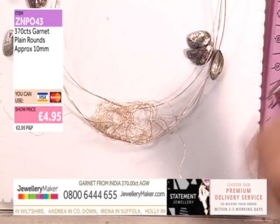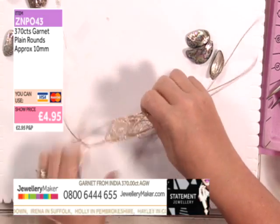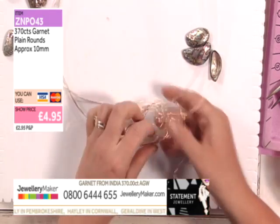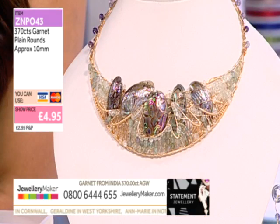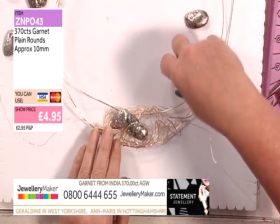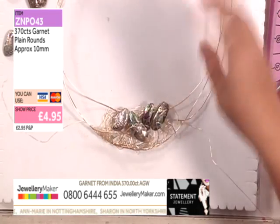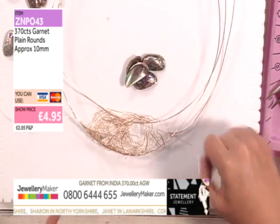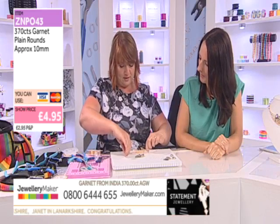So what I've then done is taken that additional 1mm wire, as I said, and I've just loosely secured it, woven it through that top section of the nest in effect. You can see that this is now starting to build up, so that we can start to place the stones and get an idea. You might not want to do 5, you might want to just do 3, you might just want to do 1, it's up to you. So what I now want to do is go around how I can actually secure these onto the piece. I'm going to cut this wire a moment.